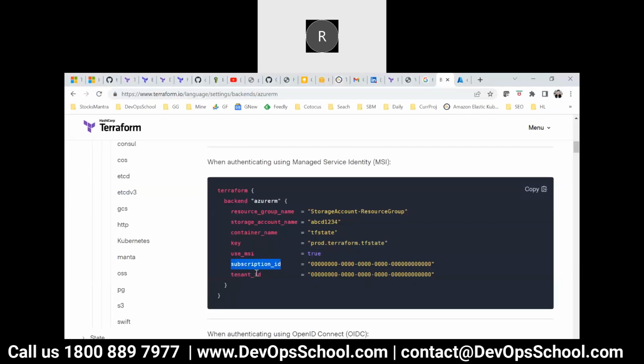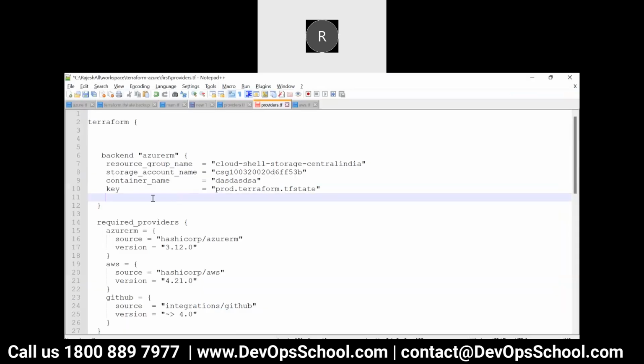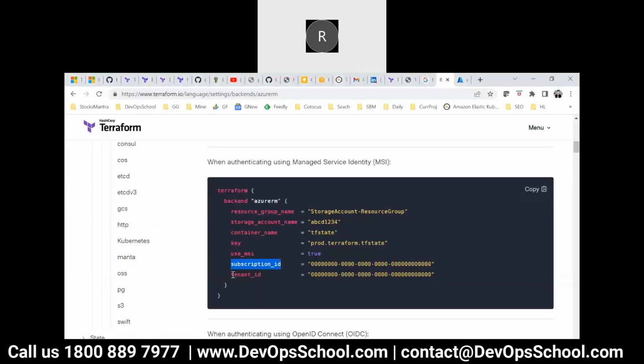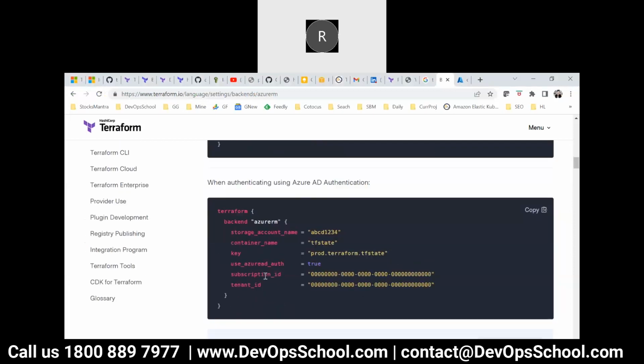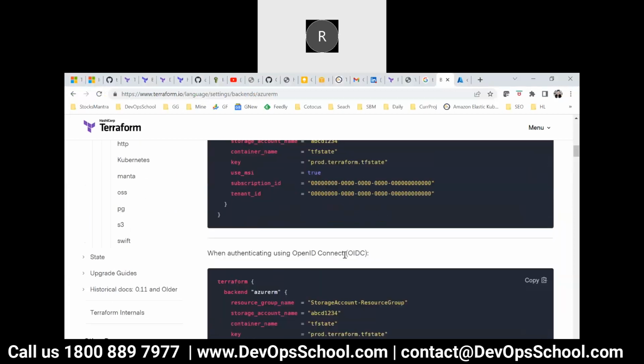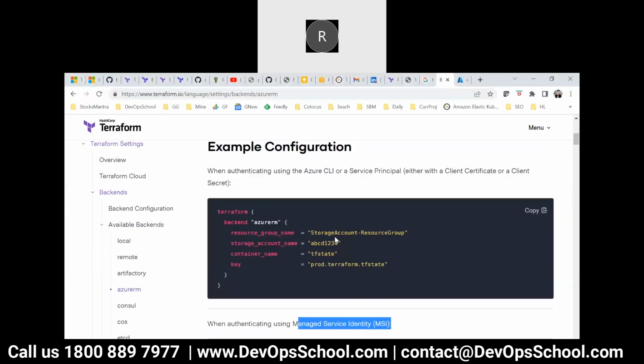Subscription ID, and duplicate here, and tenant ID. Let me use AD account to... actually, you know what?